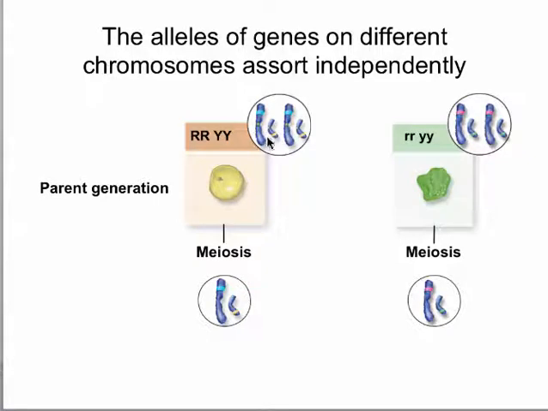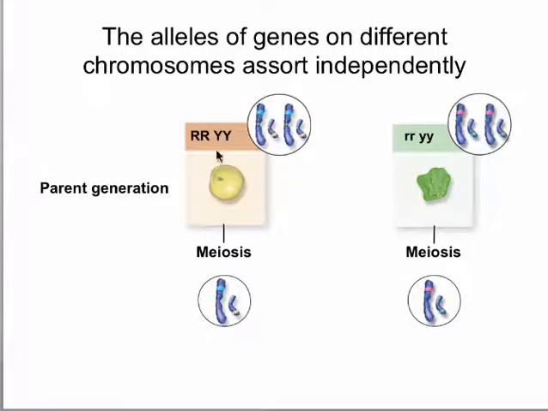And the small chromosome codes for seed color, and since it is homozygous for yellow, both of those also have the gene for yellow. On the other side, we have a homozygous seed, but this is for wrinkled. It's a wrinkled seed, you can see the shape. And the color is green, it's homozygous for green. So the big chromosome that coded for seed shape now has the wrinkled gene, which is this pink one. And since it's homozygous, both chromosomes have that same allele. And the small chromosome that codes for color now has the green allele, homozygous for green. This is just for the sake of the example, you can have a heterozygous, and we're going to see that next.